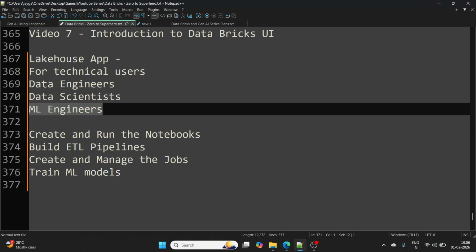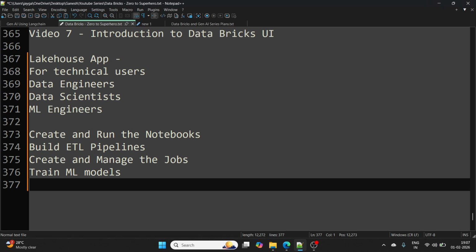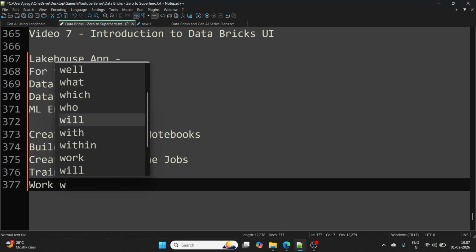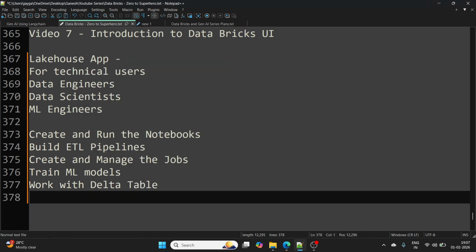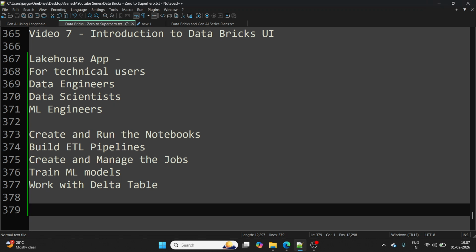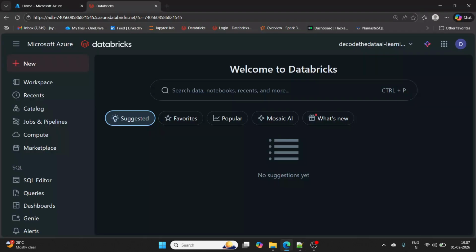That is why ML engineers also use this Lakehouse app. And we generally work with Delta tables. What Delta is and all that stuff, we are going to learn in complete detail. As I told you, this is the default app.